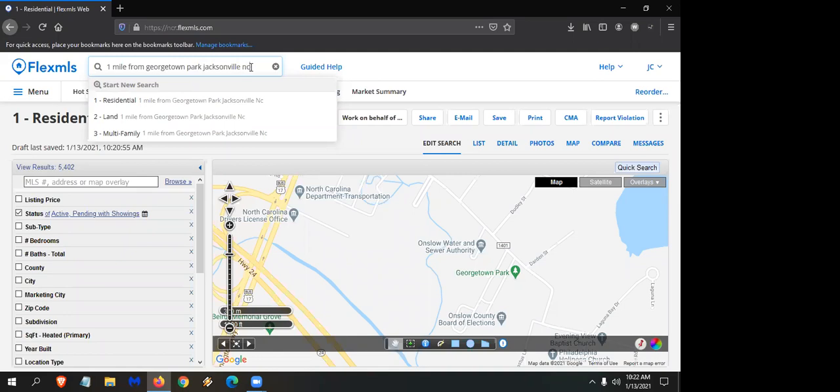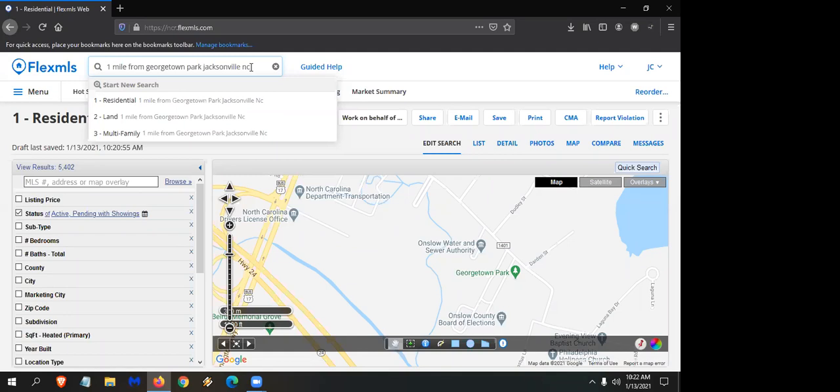Now, why would you use this? Well, our example earlier, Camp Lejeune, works well in theory, but because it's so large, it just was not working. But let's say you have a client who is going to be a new principal at the high school. So what you would do is you type in the name of the high school, the city and the state abbreviation, because again, high school names are used over and over across the country.